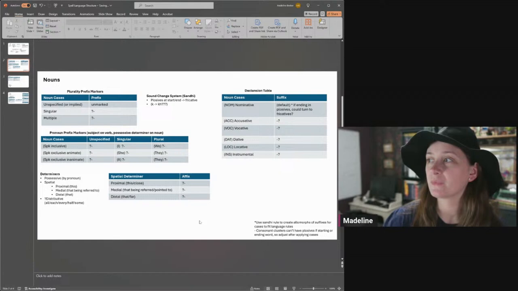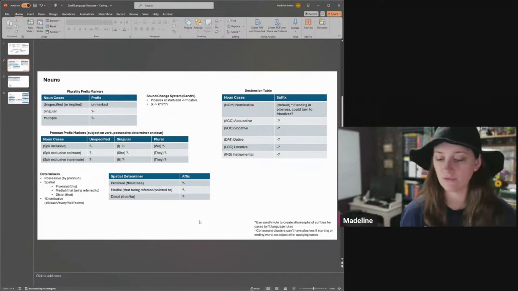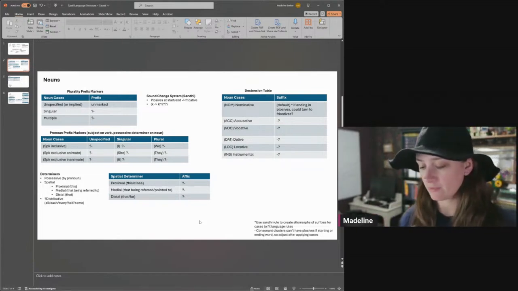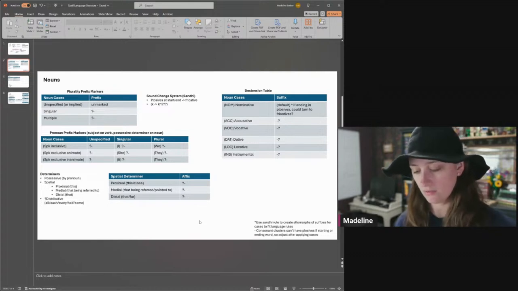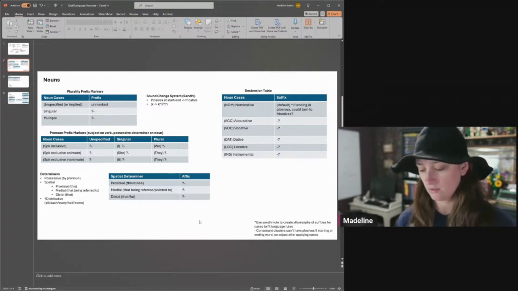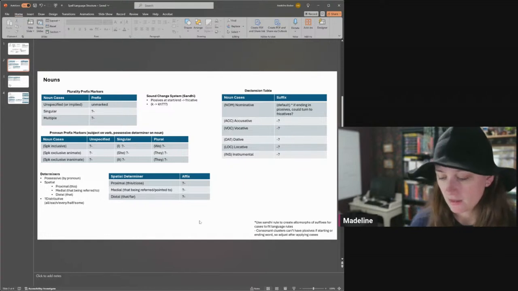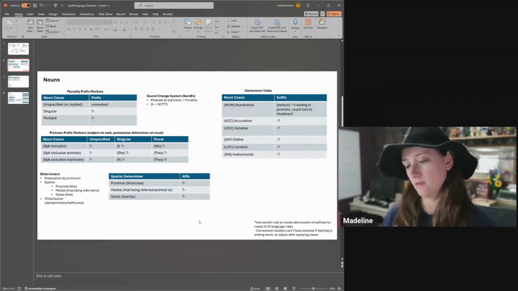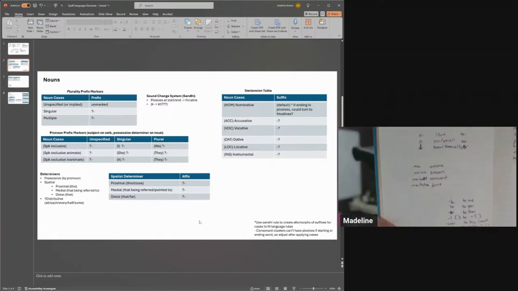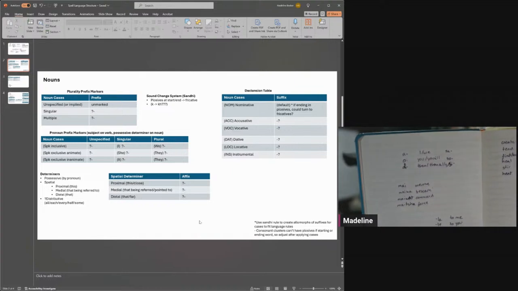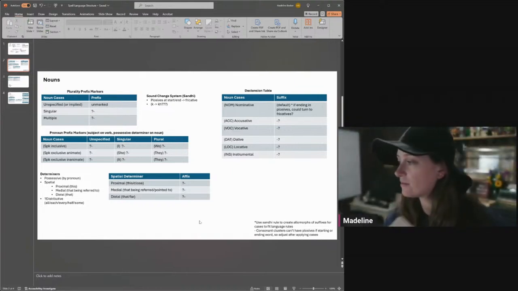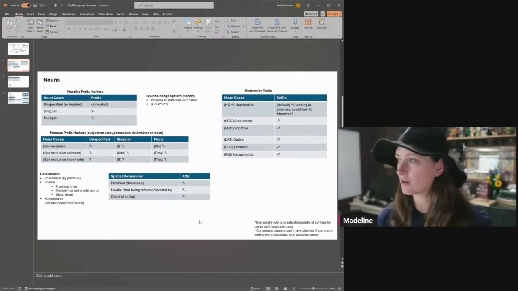Okay, so pronouns. What I had before, when I was playing around with this like a year ago, and then literally forgot everything and how everything works, was, where did it go? Oh gosh. Here we go. I don't know if you can see this at all. Is this readable to you? It's not the same pronoun structure that we have.